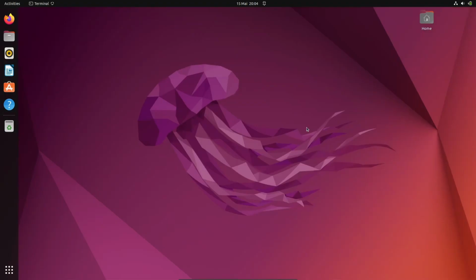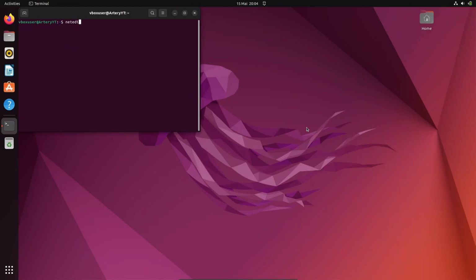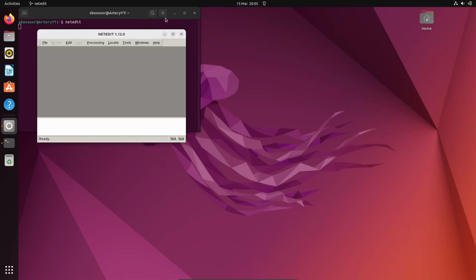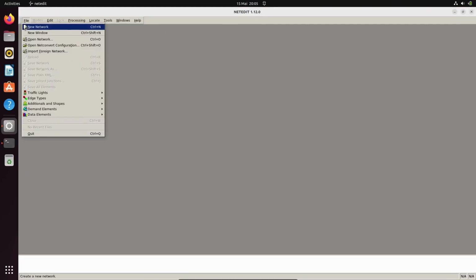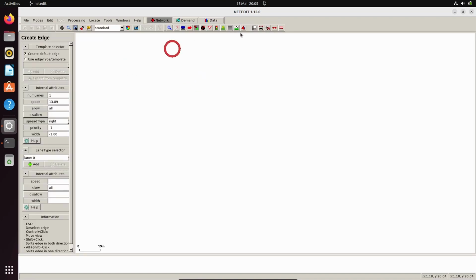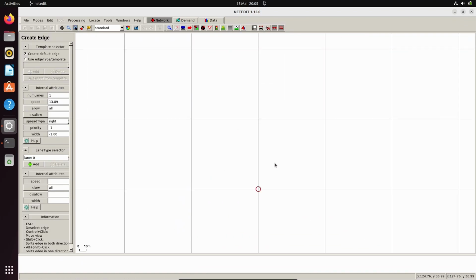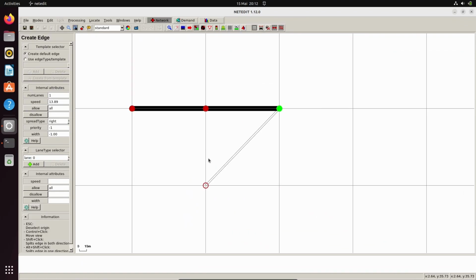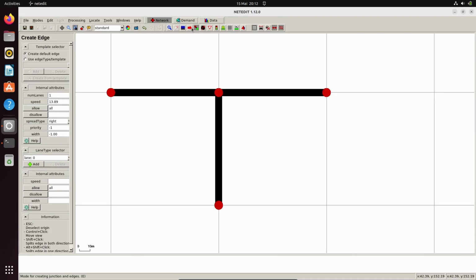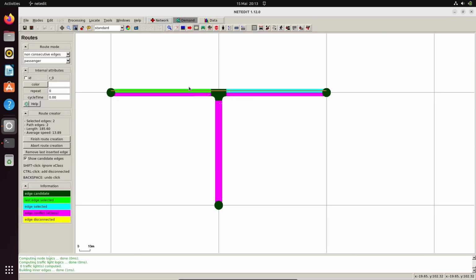Now that we have successfully installed the Artery V2X framework on both Ubuntu and Windows machines, we can proceed with creating a custom simulation setup that utilizes the various functionalities of Artery. You can find the detailed instructions on the official website, and this video will serve as a practical walkthrough of those instructions. Our first step is to create the SUMO files.